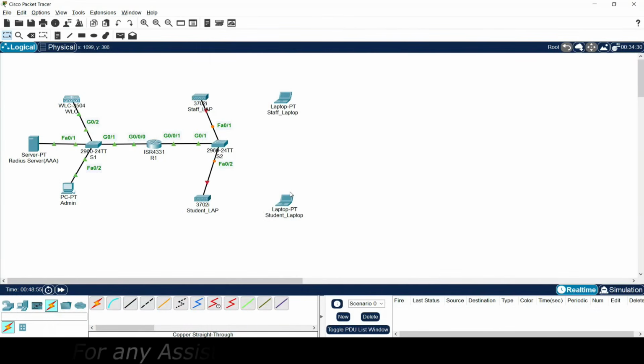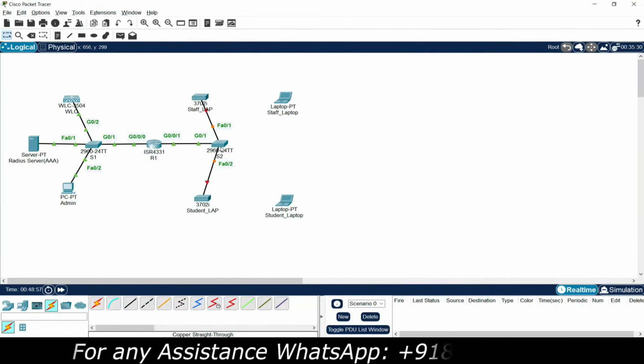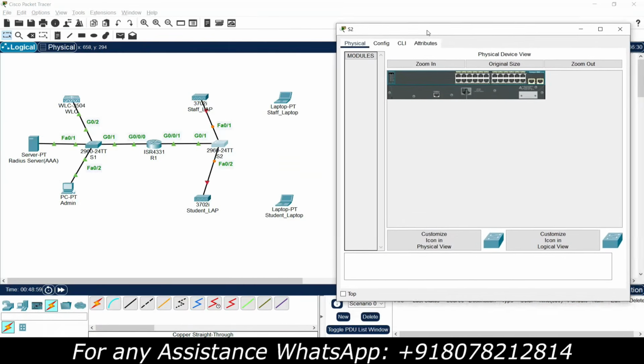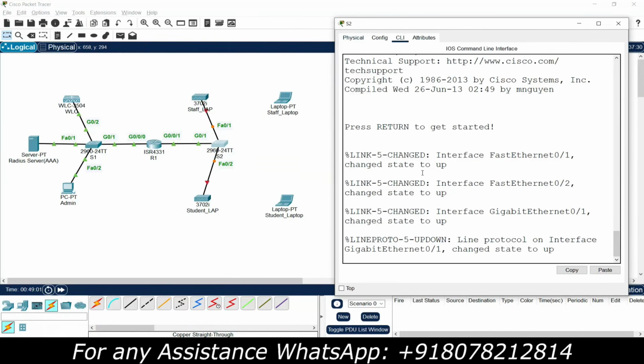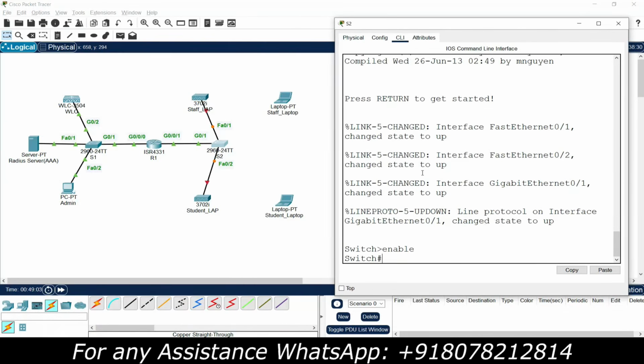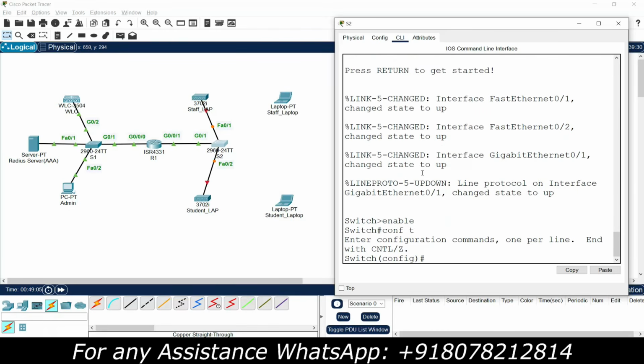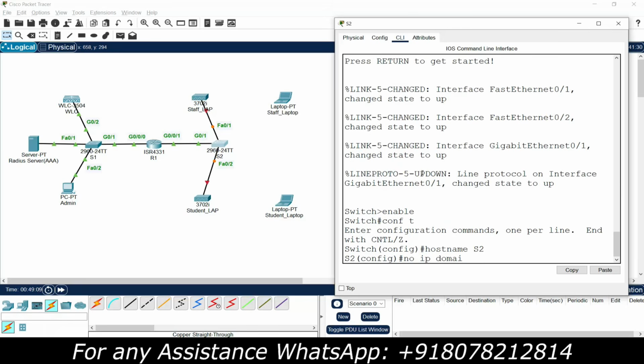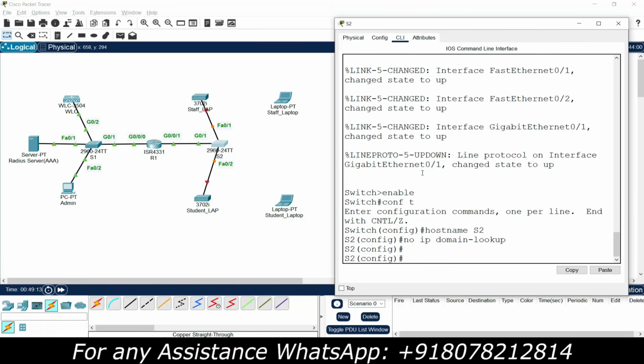Next, we will configure our switch. So let me go to S2. Enable, configure terminal, hostname S2, no IP domain lookup. We will create the VLAN. So here we have 3 VLANs.